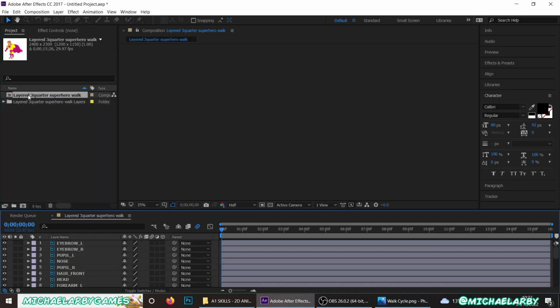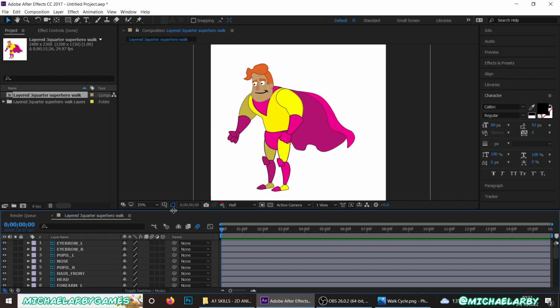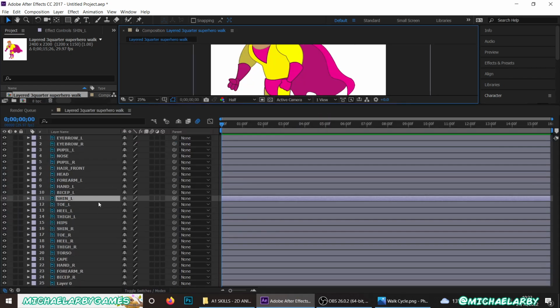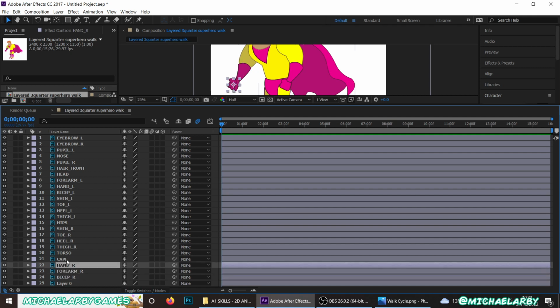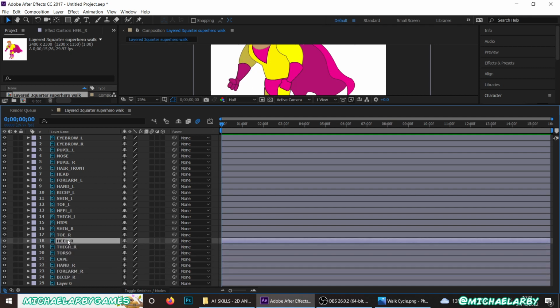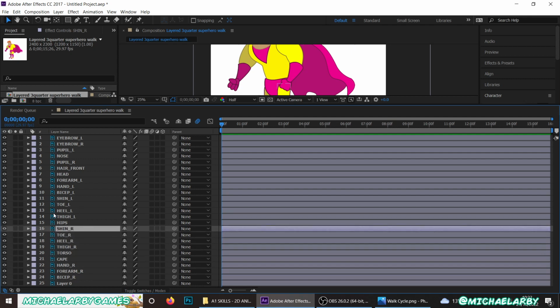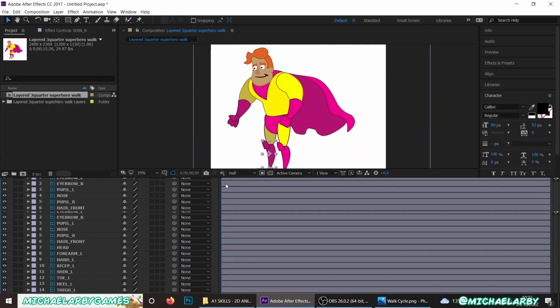If we just double click the character himself, we will see that we have all these different pieces and we have all of these layers down below. Note that they have all been named. This is really important when you are making your character in Photoshop and Illustrator, wherever you're making your character. It is really important that you have good naming conventions on these layers so that we know what gets parented to what, and either yourself or another person animating it knows where to go when they want to do a certain thing.